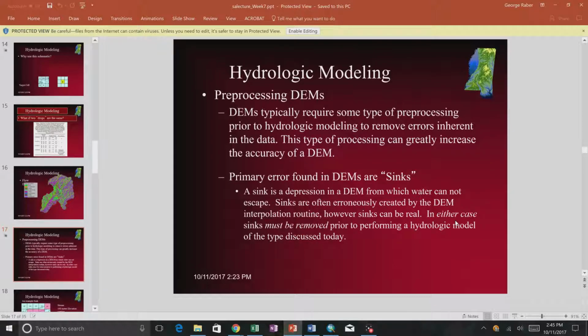If it fills up, what will happen eventually? It'll spill over. Go somewhere. This is one way to model or to fix those errors and to model that filling up. Basically, what you can do is you can say, okay, where would the water flow if all of the sinks were already full? Where would it continue?